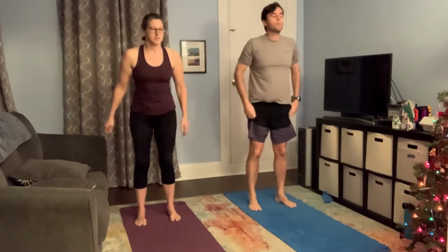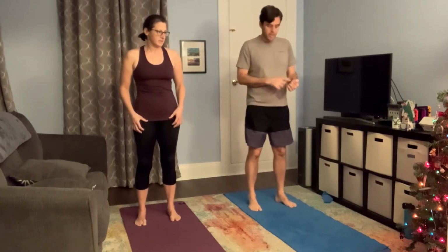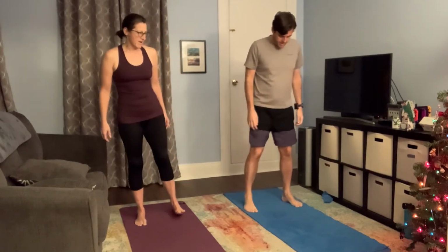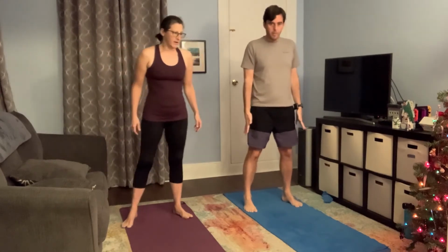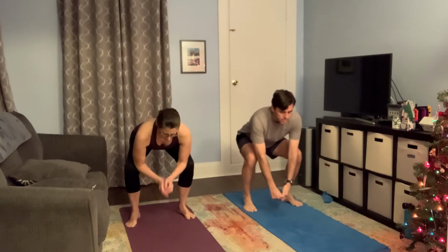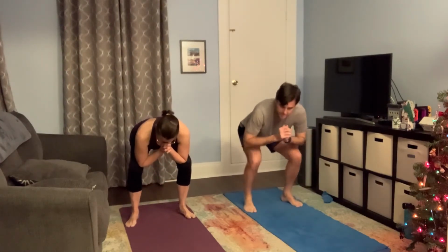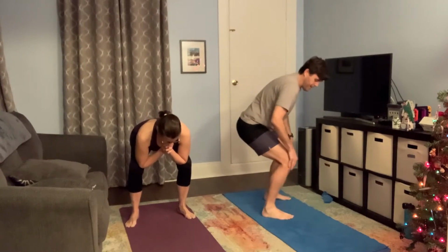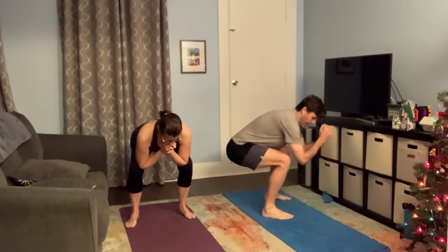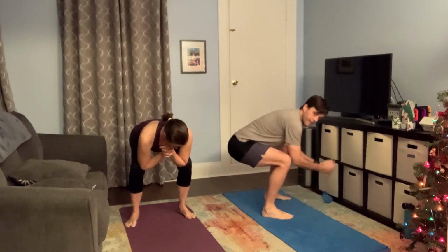Change. All right, going a little bit wider. So a little bit wider than shoulders. Here we go, into a squat and little pulses. So sumo pulse, hips are back, right? Knees are back. They're not forward beyond your toes. Knees not forward. You gotta stick your butt back to stay in this. Arms here too, wherever you like.